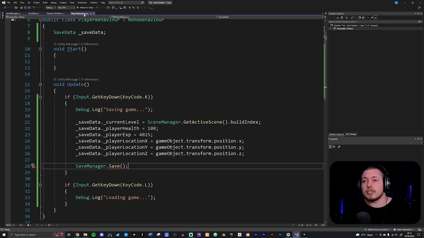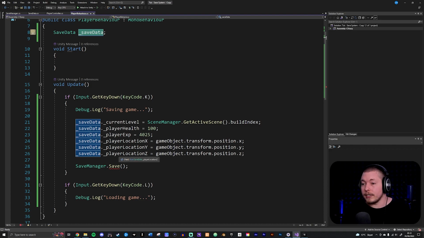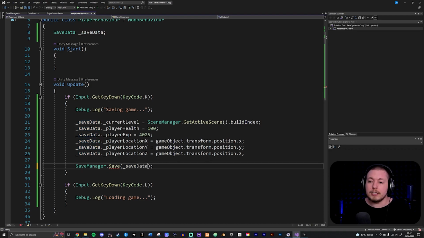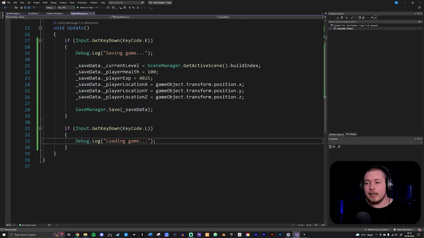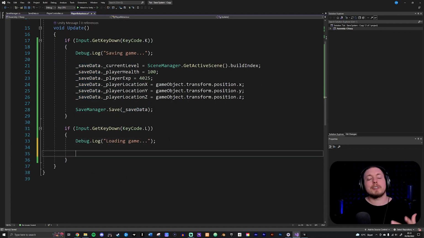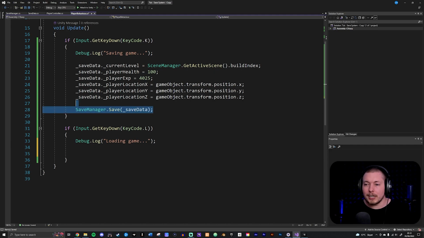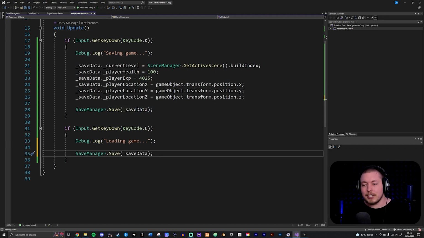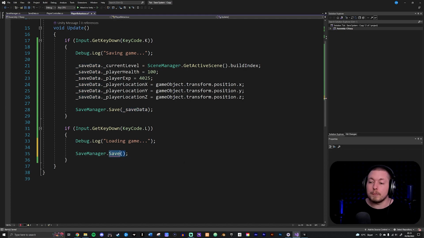So I'm going to go back inside my play behavior, take my SaveData data type that I just assigned all the data to, and pass it inside my save. And the only thing you really need to do when it comes to loading the game is just run the load method that we have in there. So I'm going to copy this line of code and pass it inside my load condition down here. And I'm going to remove what we have inside the parentheses because we don't actually pass data inside the load method. And I'm going to change the method to load.